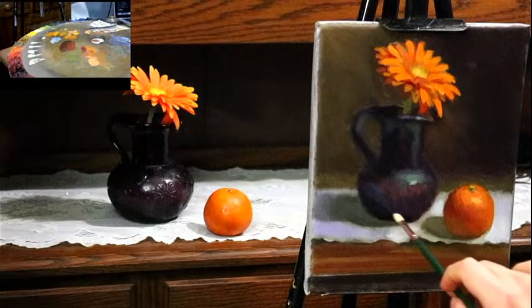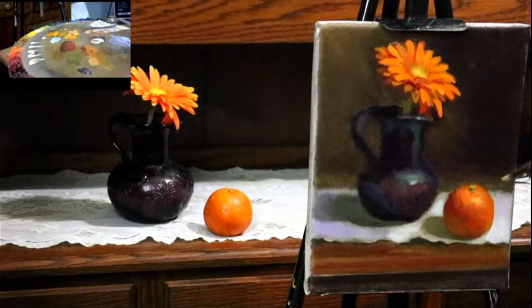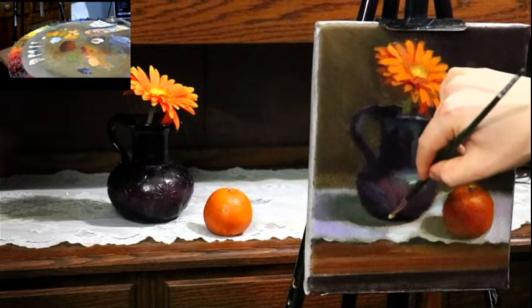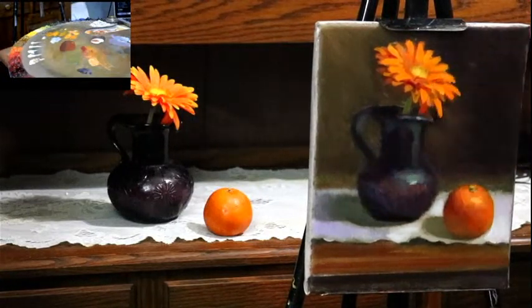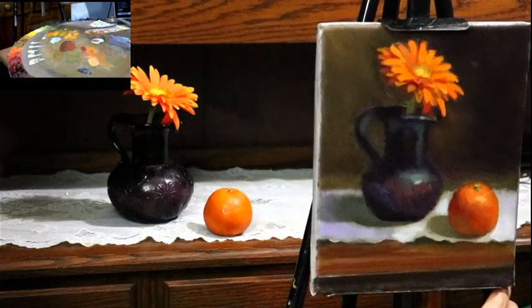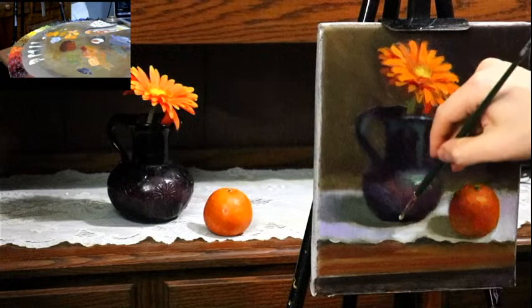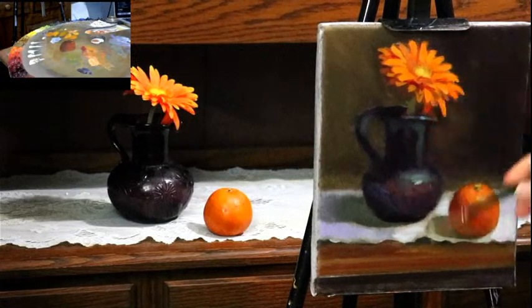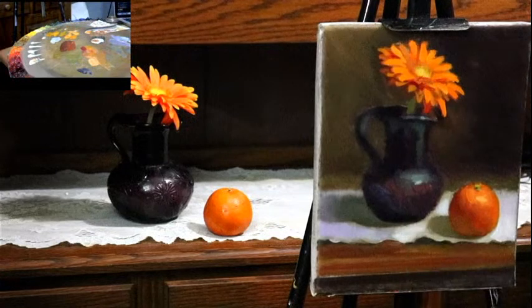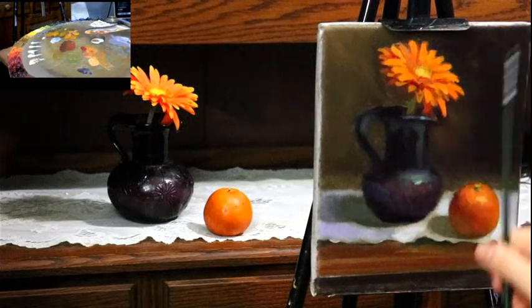Okay, so let's start to work here. I switched off to a different brush. And let's just keep it simple today. Dioxazine Purple. First thing I'm going to do is fix the lopsidedness of this. There we go. And this easel keeps moving back and forth. But this is slightly off. So what I'm going to do is go for the edges first. That is, I'm going to now lower this bottom plane. Then I'm going to address the top.